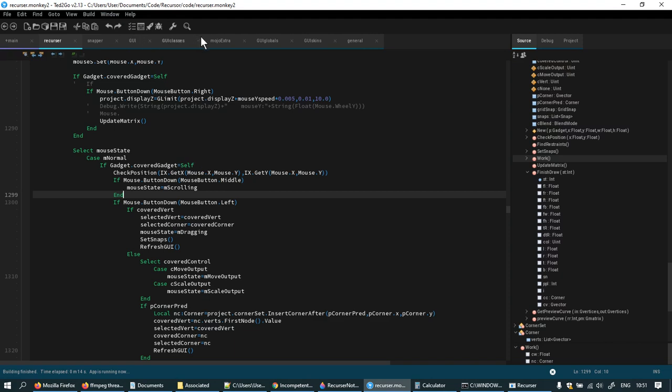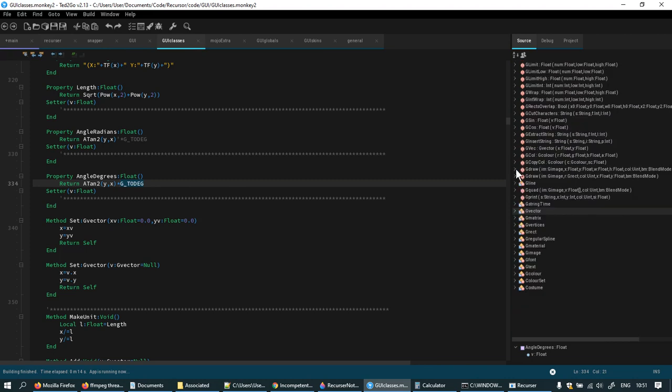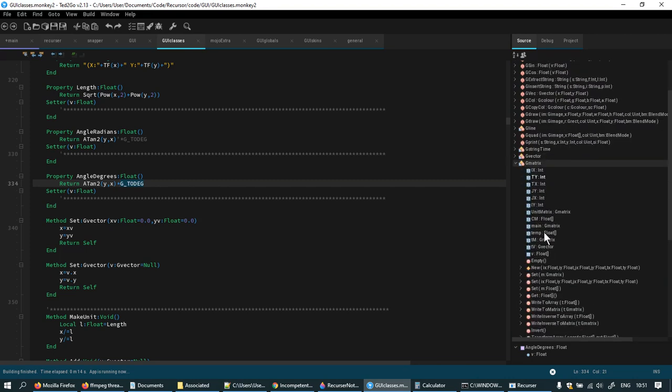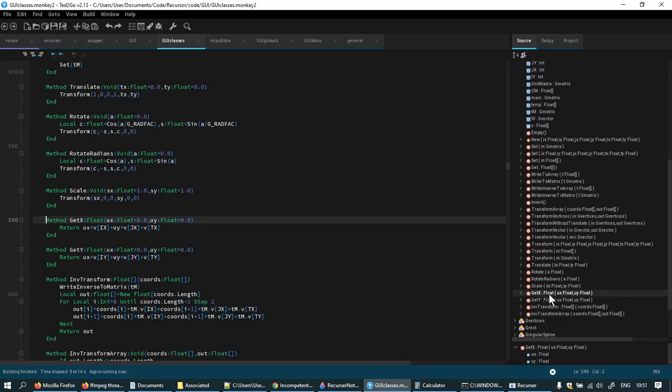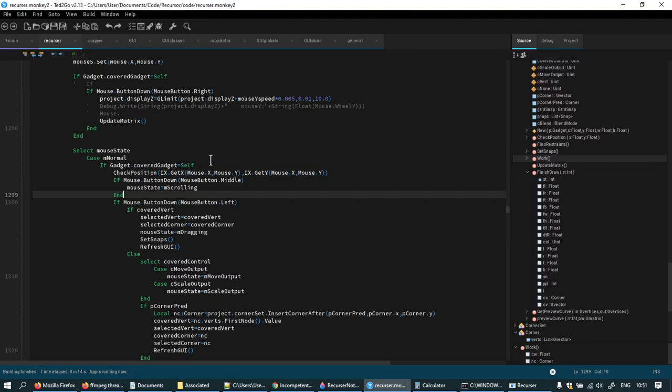Again, unfamiliarity with my own code. Yeah, matrix has a get X and get Y. Excuse my stupidity. For basically doing exactly that, putting a single point through the matrix and getting one of the components out. Dearie me. So yes, I am transforming the mouse pointer into world coordinates.